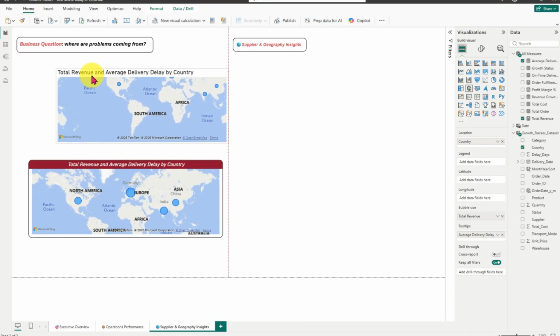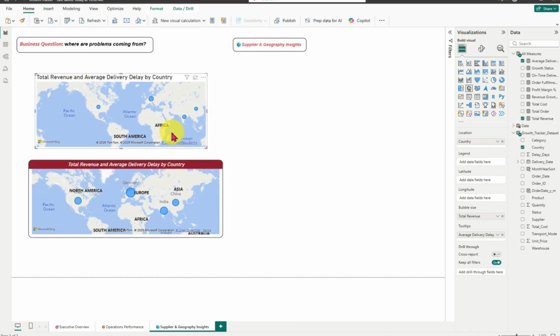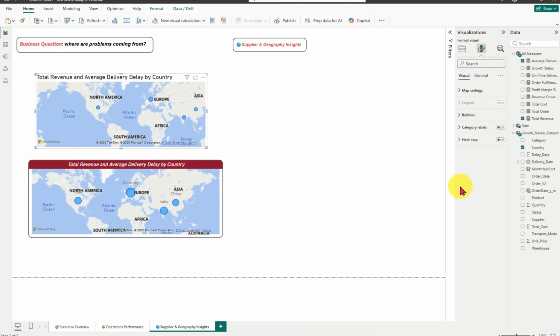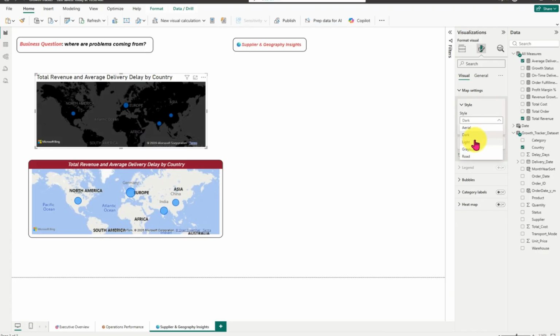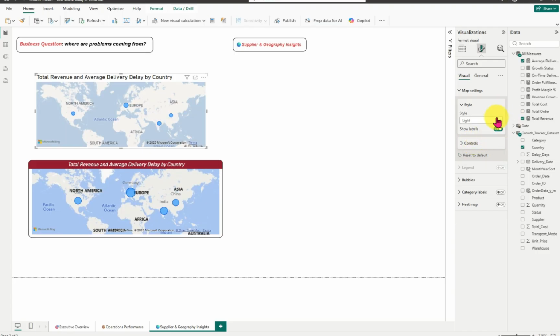So I remove this and put this somewhere else. So let me put this one back. Then let's come here. We have our map settings already, so we don't have anything to set in the map, except if we want to change the map style. Probably if you decide to use road, you can turn it to area, or you may want to use dark, or light. It depends on what you actually want, or grayscale, or you use road. So this is road, and that is actually what we need.